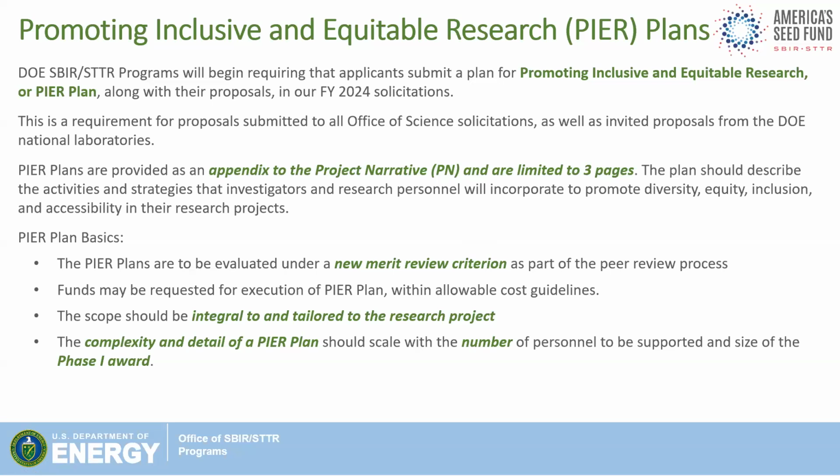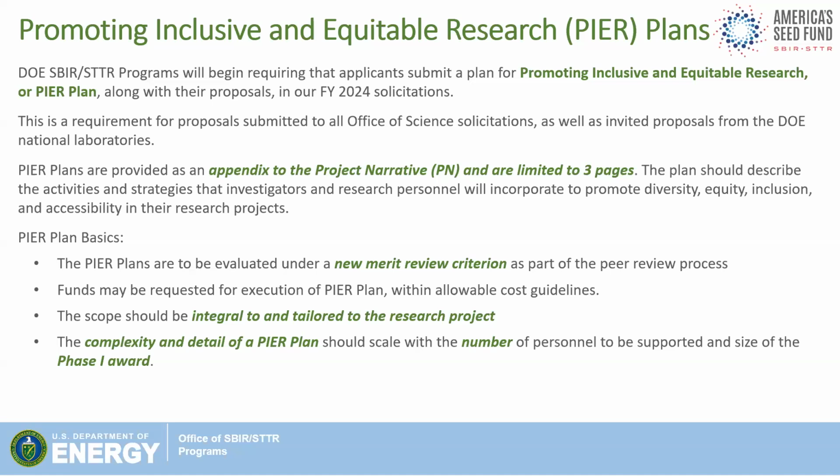The plan should describe the activities and strategies that your project and your small business are incorporating to promote diversity, equity, inclusion, accessibility in the research project. The PIER plans are part of the merit review criterion of your application. You may request funds for execution of the PIER plan within allowable cost guidelines.